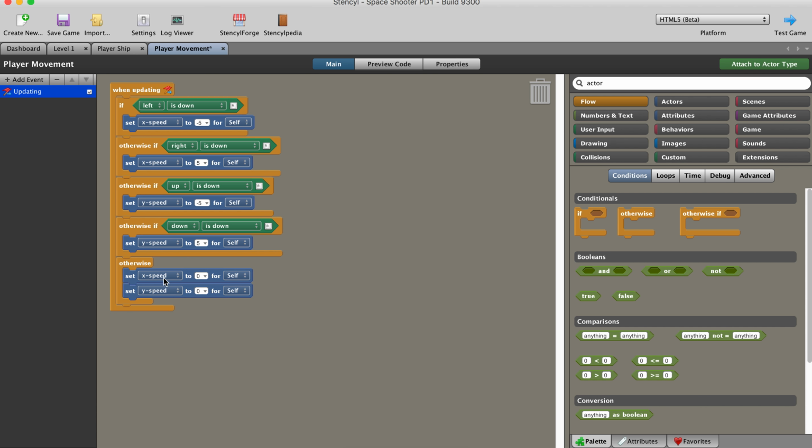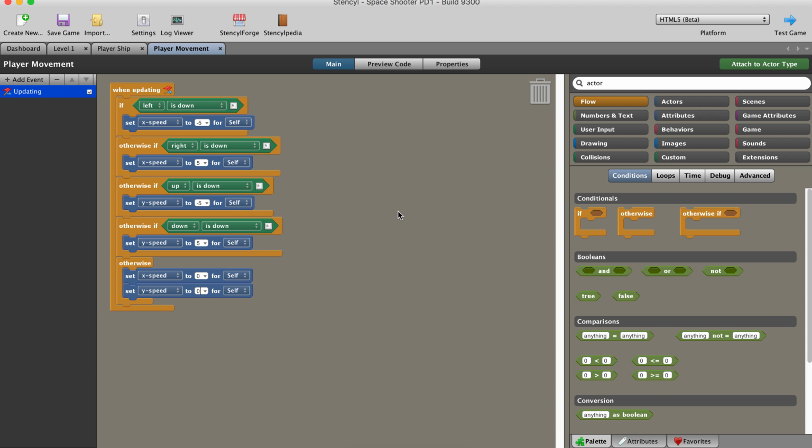So that simple little last block there basically means that if I'm pressing one of these 4 arrow keys, do these 4 actions here. Otherwise, if I'm not pressing any of those 4 keys, set the speed to 0, which essentially is the stop.